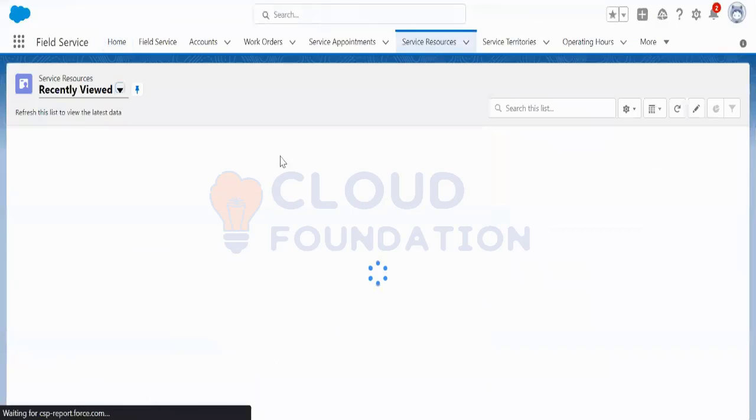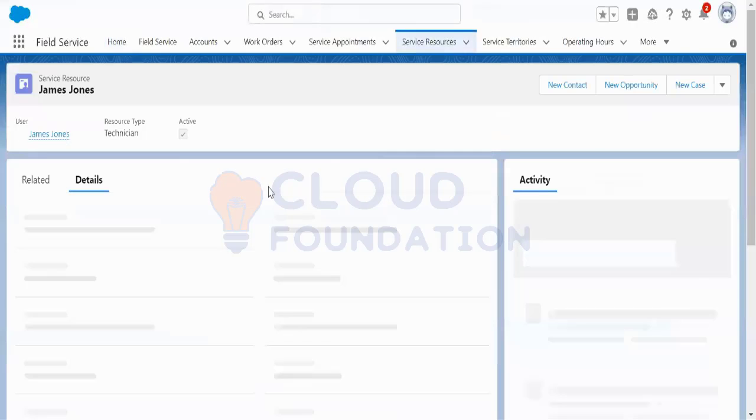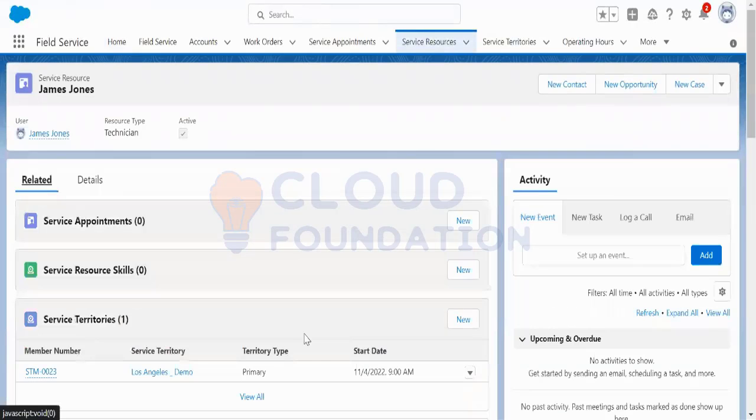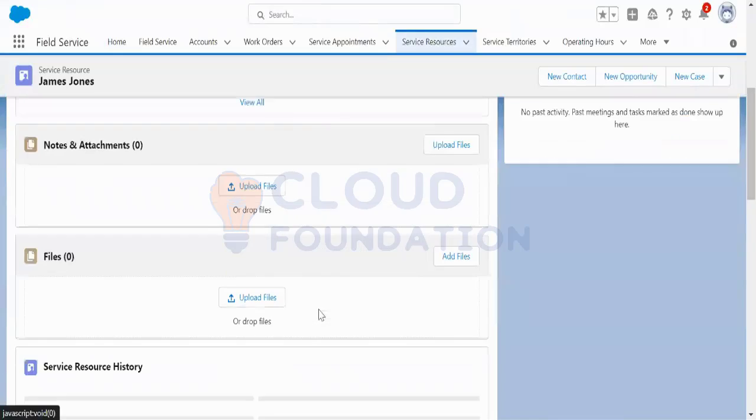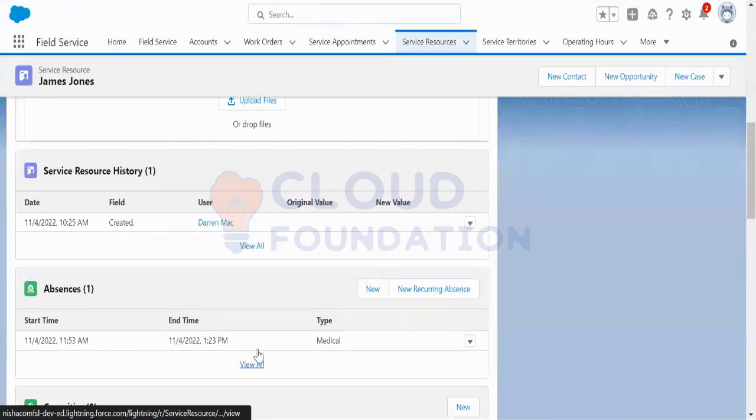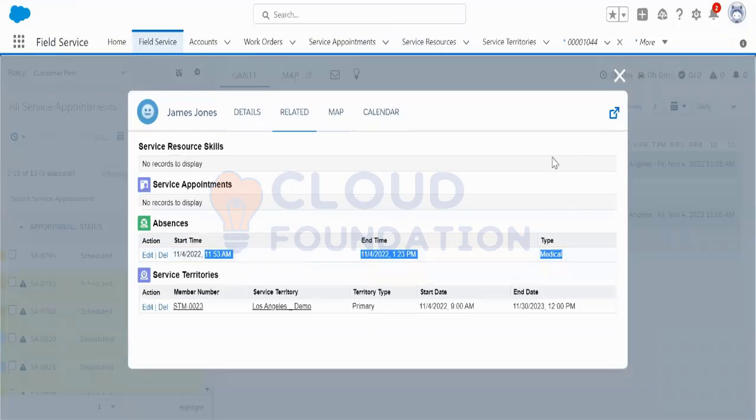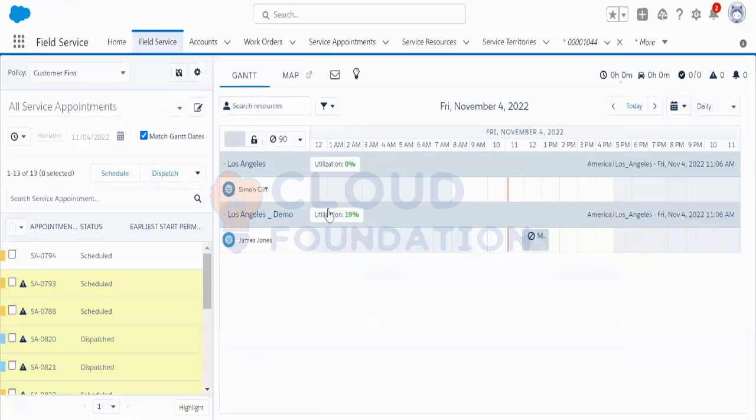If I go to James Jones and Related and scroll down, you'll see one absence record has been created for him. So this is one feature you can see from here. You can create a non-availability time for specific resources. Okay, now this is the thing.